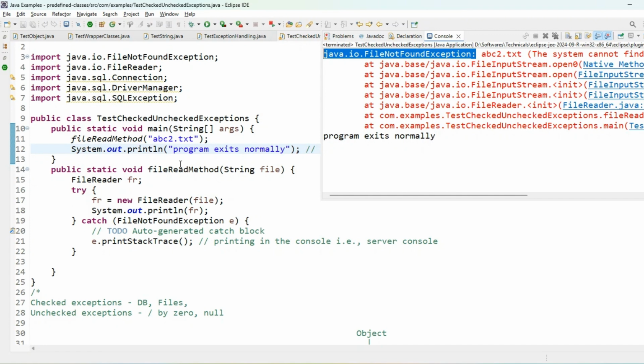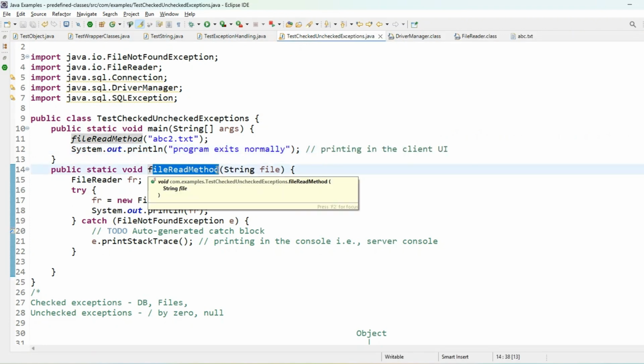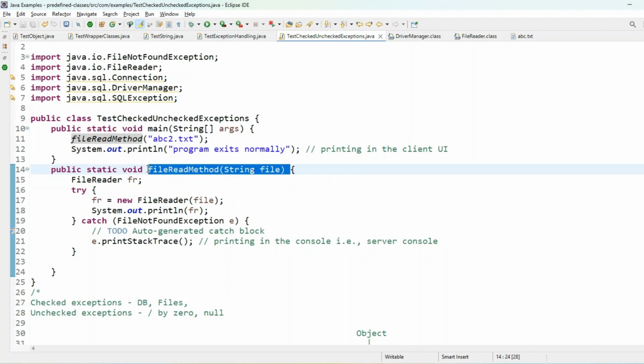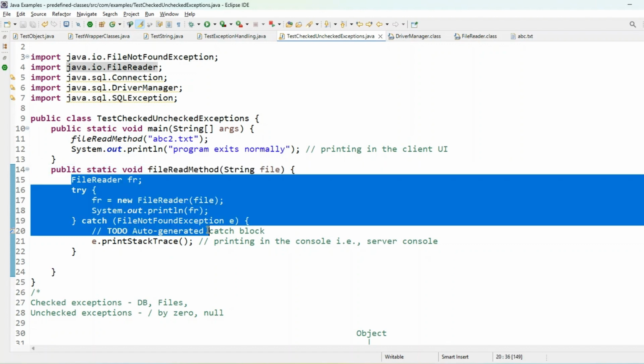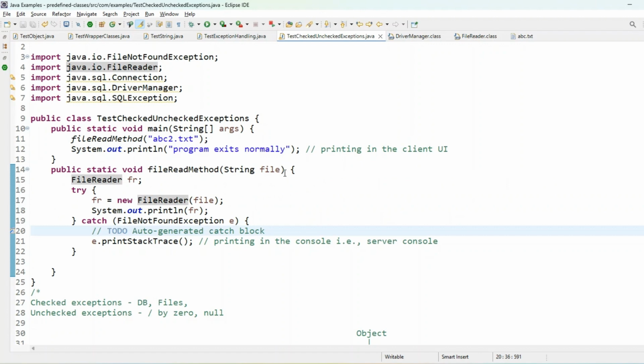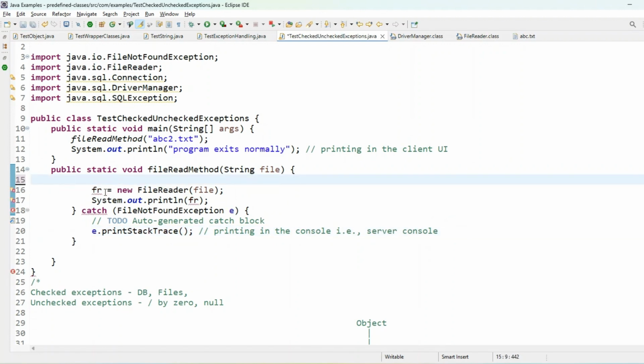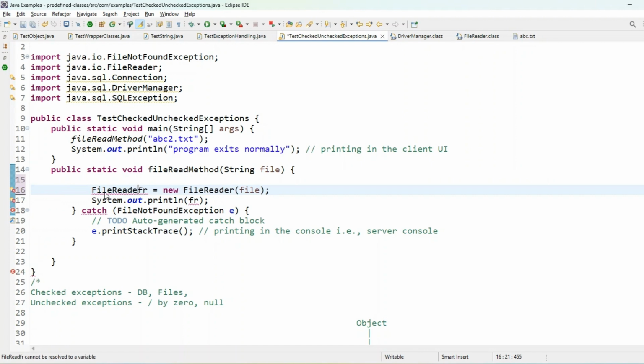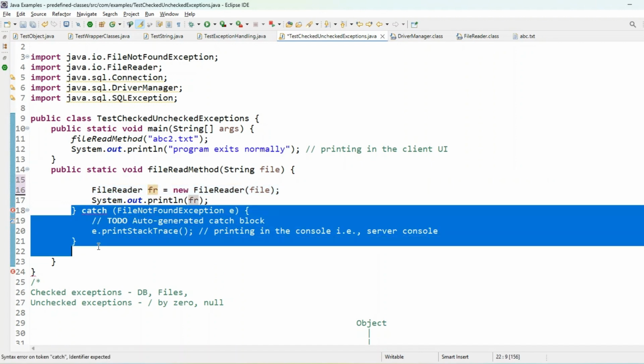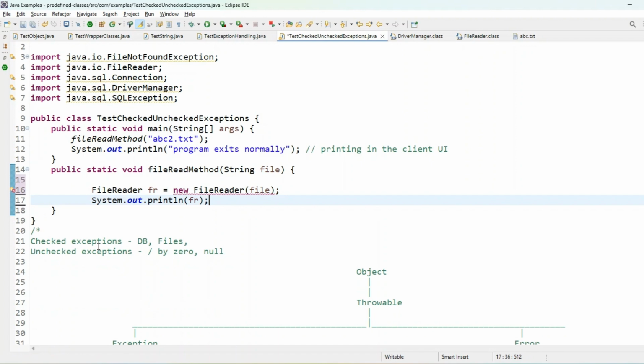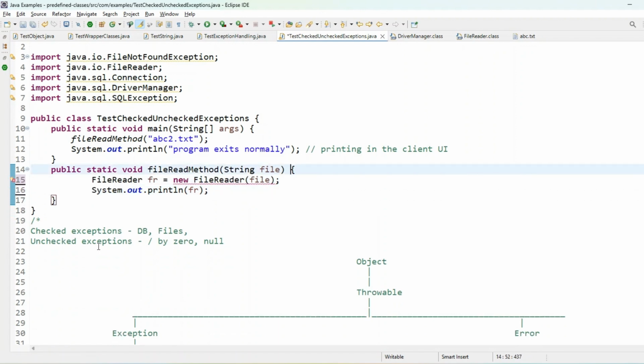For that reason, this fileRead method should not handle the exception. Let it tell the caller what exactly happened. If there is an exception, instead of handling it, you can remove the file reader statement here. But if you are reading the file, it might generate a checked exception.